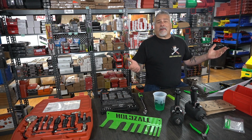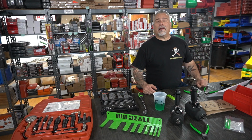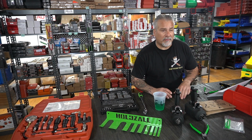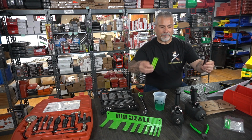I would show you a wrench extender. I copied that because nobody had an inventory of them in the country, so we had them made ourselves. And we sold out, and they lost half our order, but that's a whole other story, and hopefully we'll have them in soon. Correct? Yeah, they lied to me. They told me Monday they'd be here, but they're not. Today's Friday, Nick. They're a little behind.